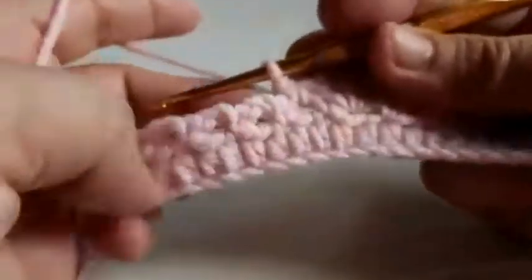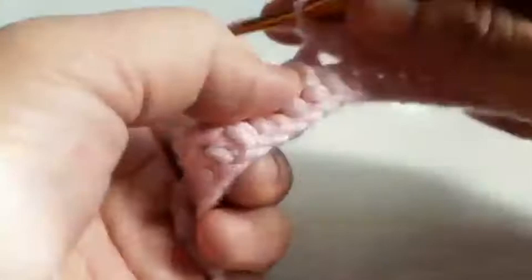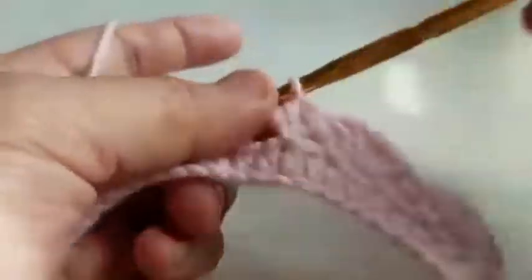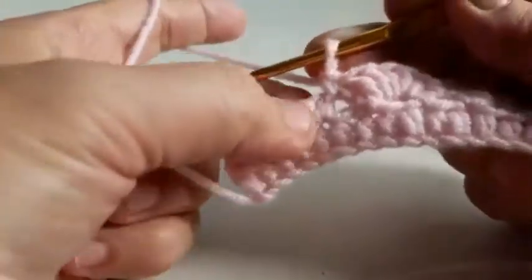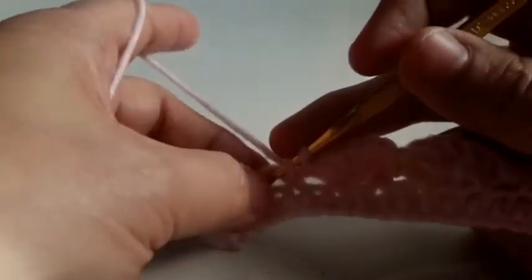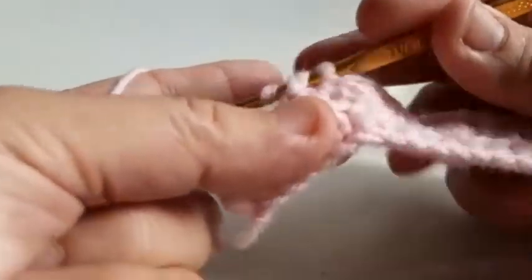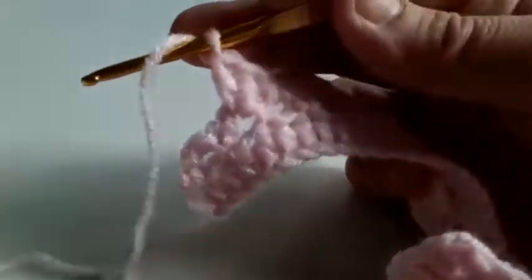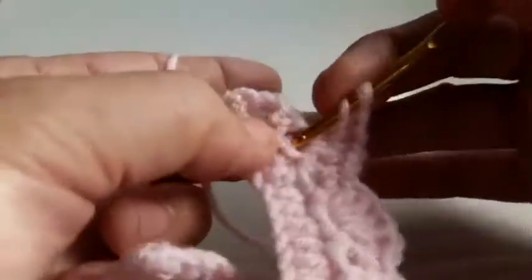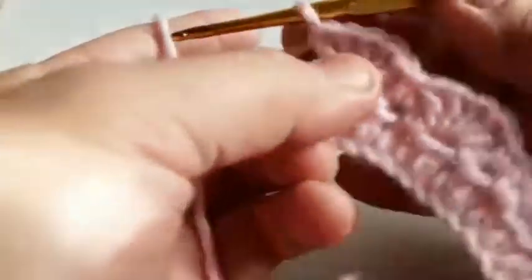Pull two. Yarn over. Five more treble crochet. Coming to our last shell, yarn over to the second loop, last second loop, pull one, pull two, yarn over. Three, four, five. Last loop.